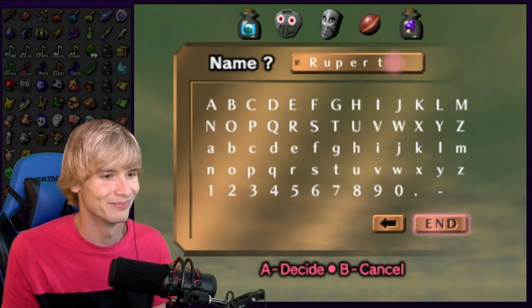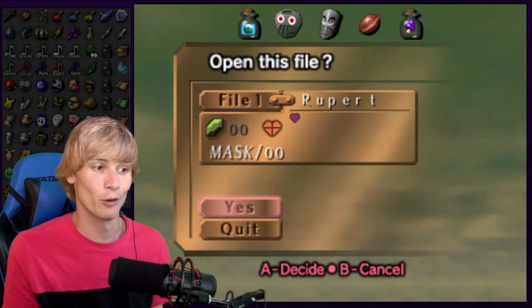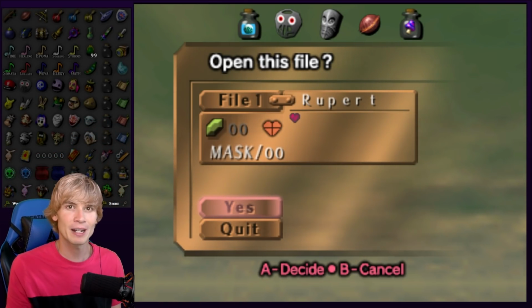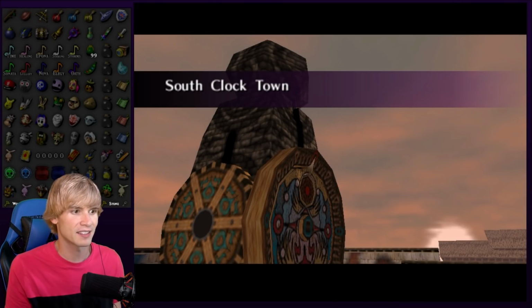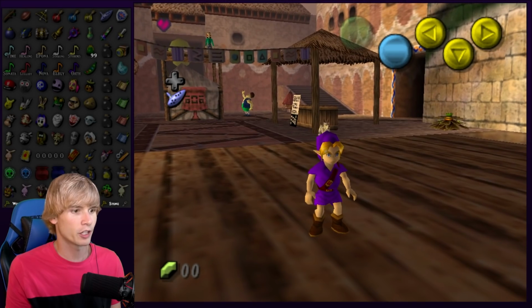Rupert. That has to be the funniest name we've gotten yet. Oh, notice this. We only start with 1 heart. Normally you start Zelda games with 3 hearts. Yeah, this randomizer is a bit different. We're going to start with 1, and we'll see how that goes. I know that they took away the beeping sound from having 1 heart though, so that's not something we have to worry about. So South Clocktown, here we go.